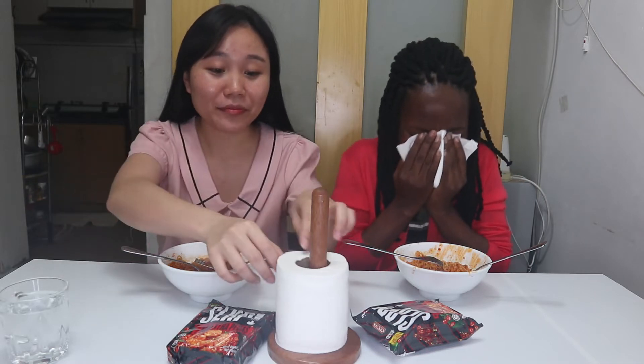I thought she was used to eating this — but she's never had this one! You guys, I think Samyang does a better job because two bites and I stopped — I cannot. With Samyang the pain goes to my head, but this one it just dances on the tongue. My tongue is on fire! My stomach — I think I'll have to make some cabbage juice to kill down this heat.